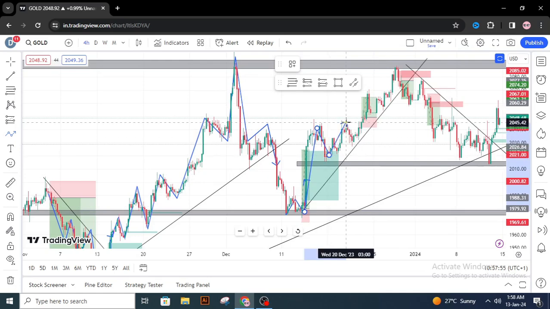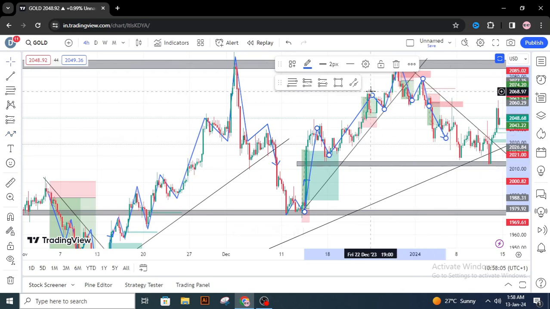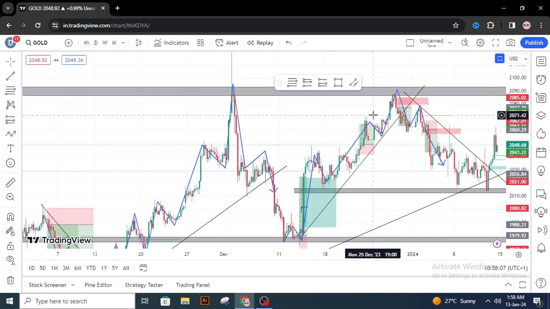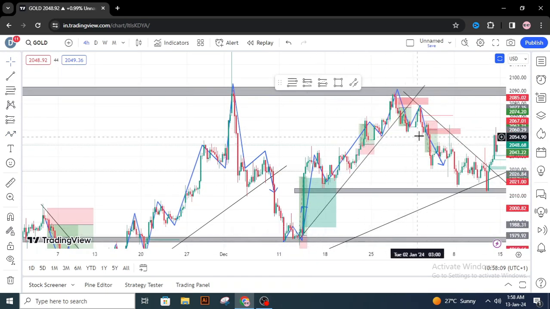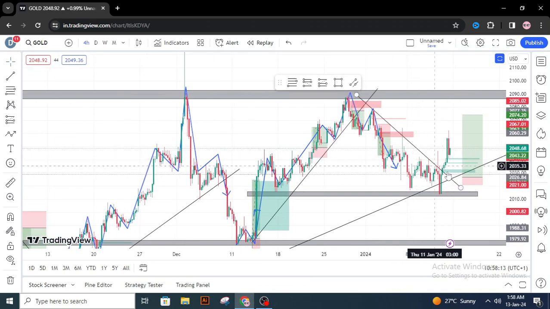Higher high, higher low, higher high, higher low. Then it comes here, makes another higher high, higher low. Then it fails to make another one, and you can see it started coming down again. So you see, it fails. You can take your trend line and capitalize on it before it forms another double bottom here. So this is the double bottom. You can see the price going up again.